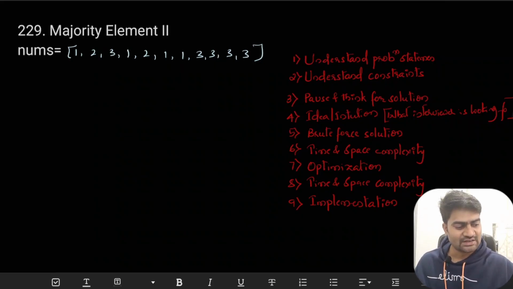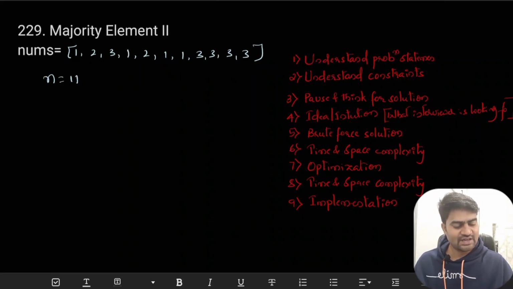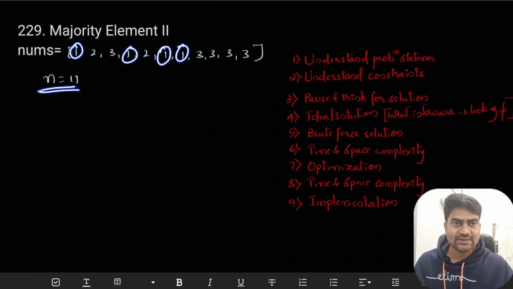So here they have given this particular nums array. It contains some elements, and the length of this array is 11. Now we need to find elements that appear more than n by 3 times.